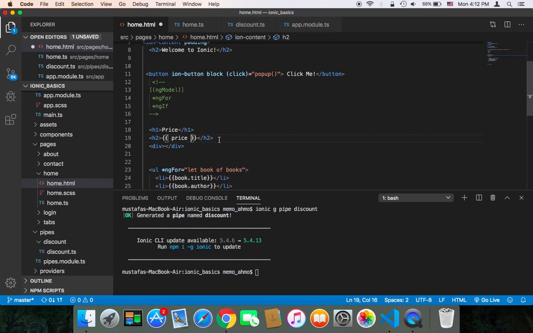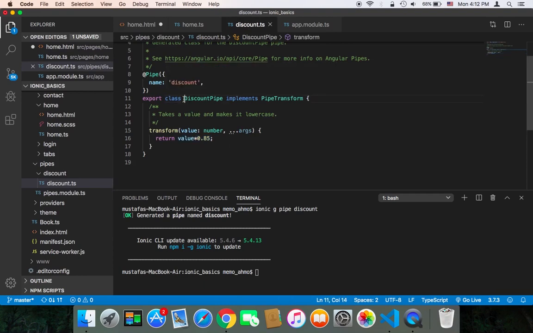But I want to actually display not just the price, I want to display the discount. So here in the h2, instead of displaying just the price, I'm going to use the price, and then we apply the pipe, the discount pipe, using this sign, and then the name of the pipe.